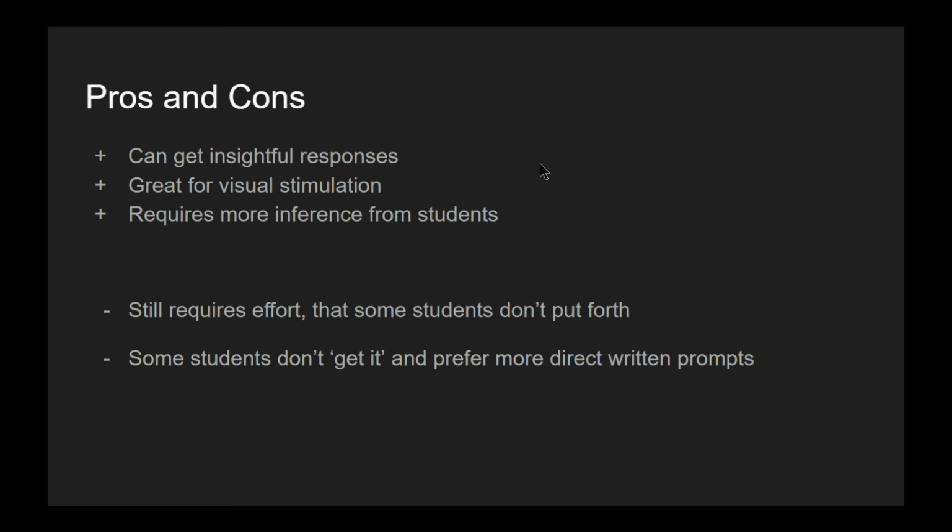So, some pros and cons. I can get some insightful responses from the visual writing prompts. They're good for visual stimulation. Some kids really like seeing a picture, and it gives them something to focus on. And it requires inference from the students. A lot of them have to analyze and interpret what's being asked of them.